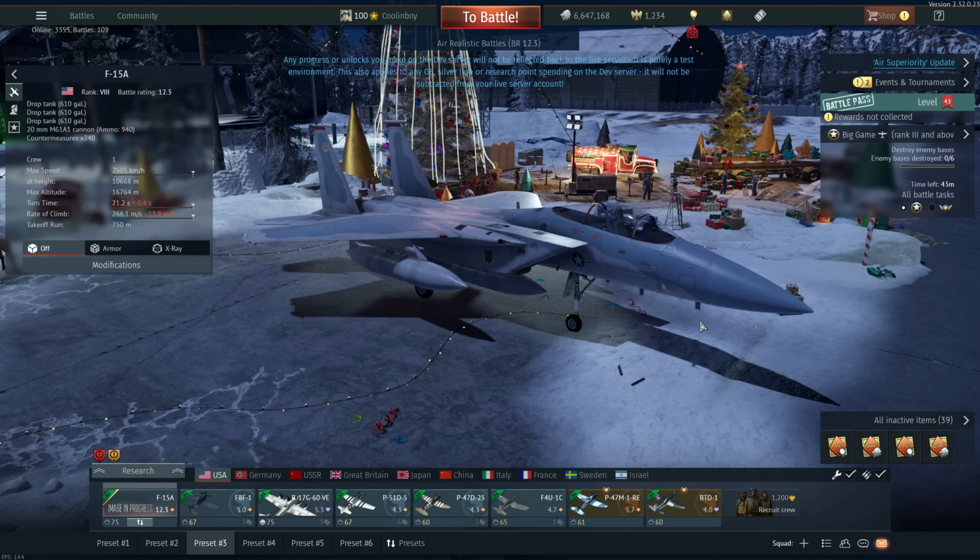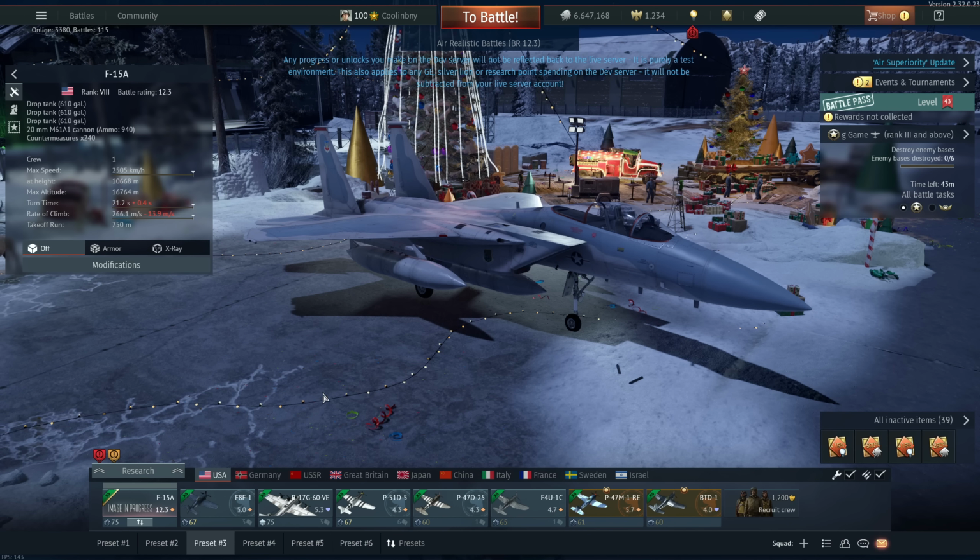There are some vehicles that are not appearing in the dev server, but were mentioned in the dev stream, so if I remember them, I will definitely mention them, one of them being the JAS 37C for the UK. That's right, the UK will be getting a Gripen. Now, that being said, let's go ahead and start with the US Aviation, and we'll move from there.